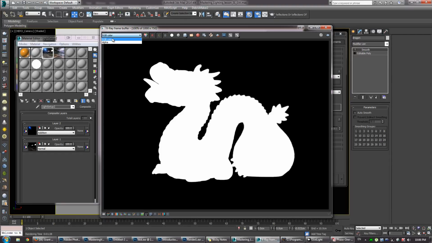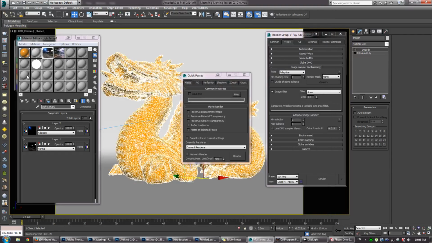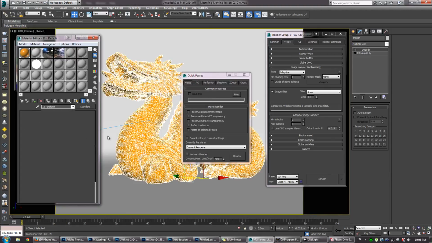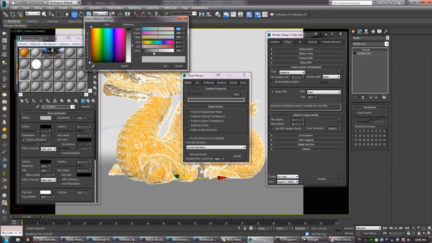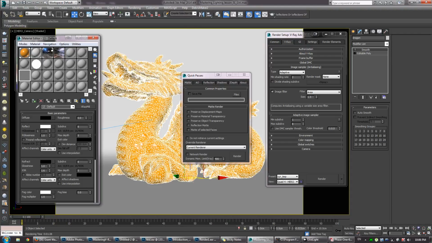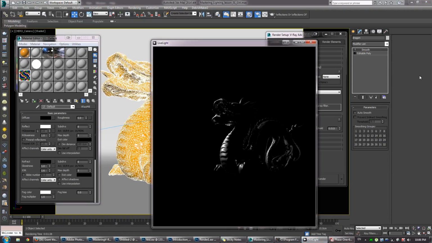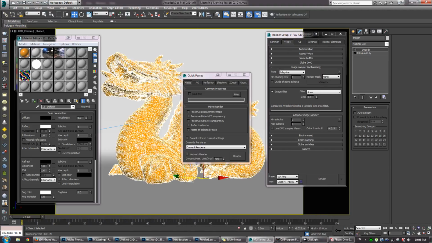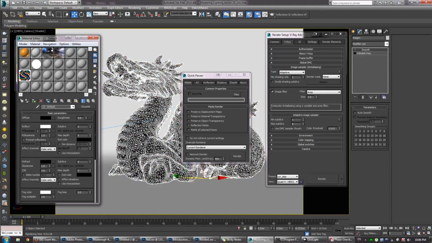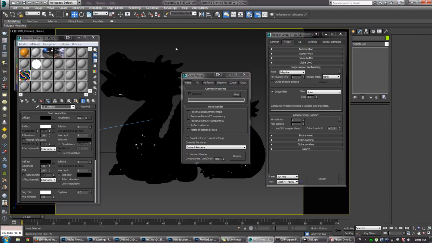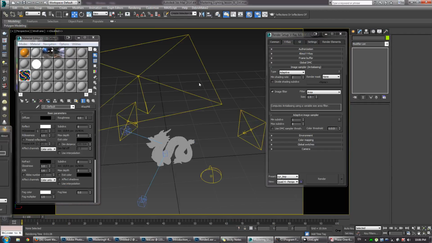Okay, so for this particular pass, what I'm going to do in V-Ray is make a V-Ray material. I'm going to make it black and fully reflective, and I'm going to turn off Fresnel reflections. The reason I do that is because in HDR Light Studio, the material we're seeing here doesn't have Fresnel enabled. So to simulate exactly what we're seeing, we need to turn that off and make it just a purely reflective object. Now I'm going to assign that to the dragon, and I'm going to hide the background, and I'm going to disable all the lights in the scene except the HDR bonus layer.